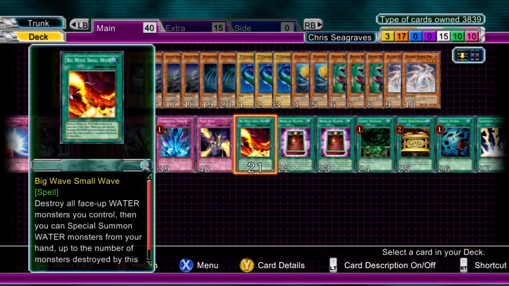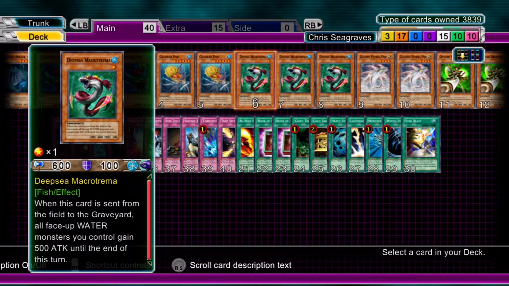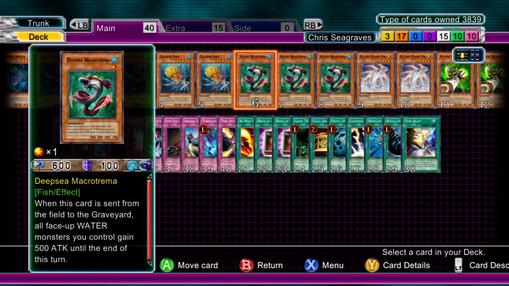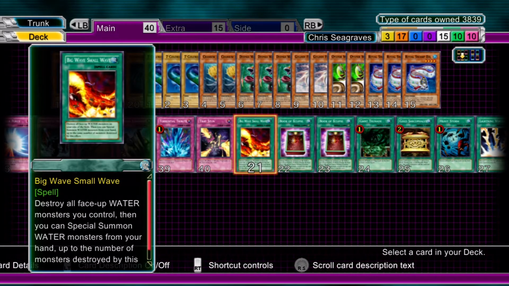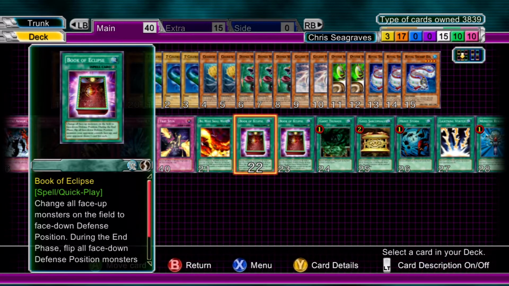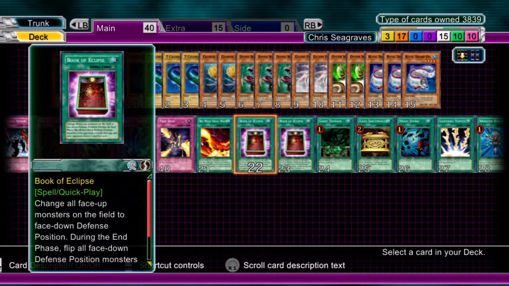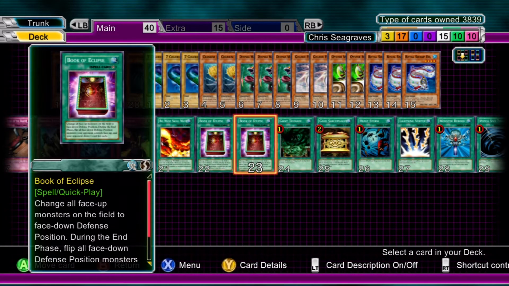Big Wave, Small Wave, I'm assuming that's in combination with Macro Tremor. For those of you that don't know, when Macro Tremor is on the field and sent to the graveyard, all water monsters gain a 500 attack boost until the end of the turn. Now that's another thing, I'm not too fond of the fact it only lasts for one turn, but we'll see. Book of Eclipse, if I'm looking at it right, I believe that's in combination with Deepsea King's effect, where although the monsters' effects are negated and they can't attack, if you put them face down, I'm assuming they can pop back up again and do their thing. So, yeah, I quite like that. Hopefully we'll keep that in the deck.